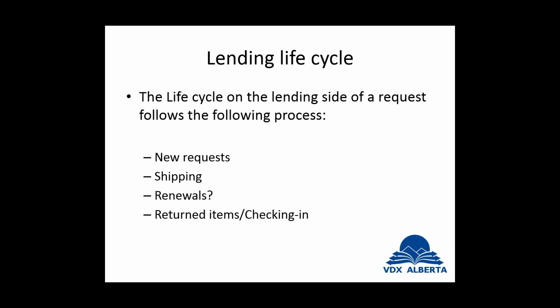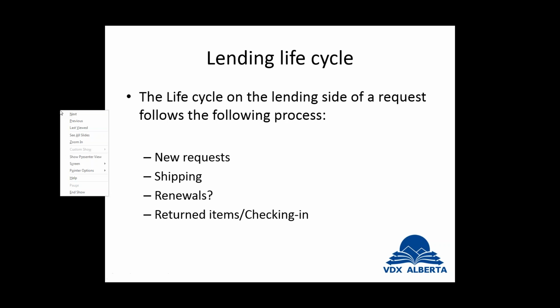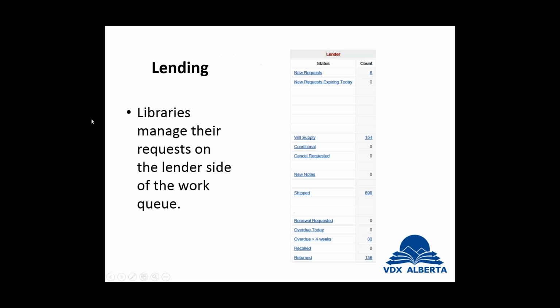Actually, I'm going to get you to jump back upwards. If they request a renewal, it's going to show up down in here on the lender side, and the lender is going to have to watch that. When they see a number pop up in there, they're going to go in and they're going to try and renew it or not. And same with this here.